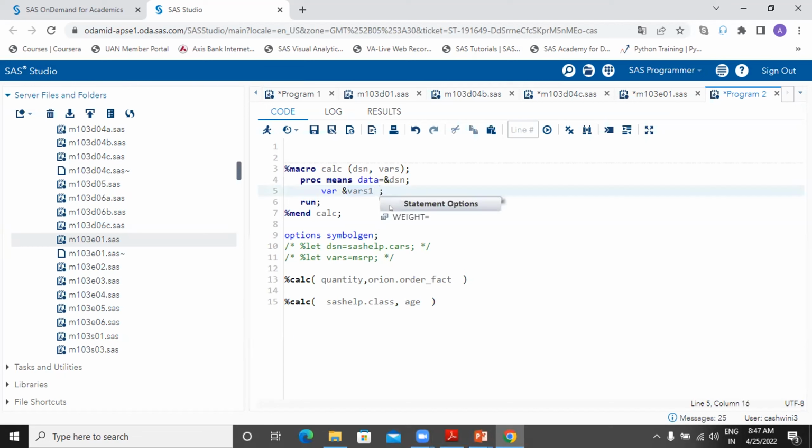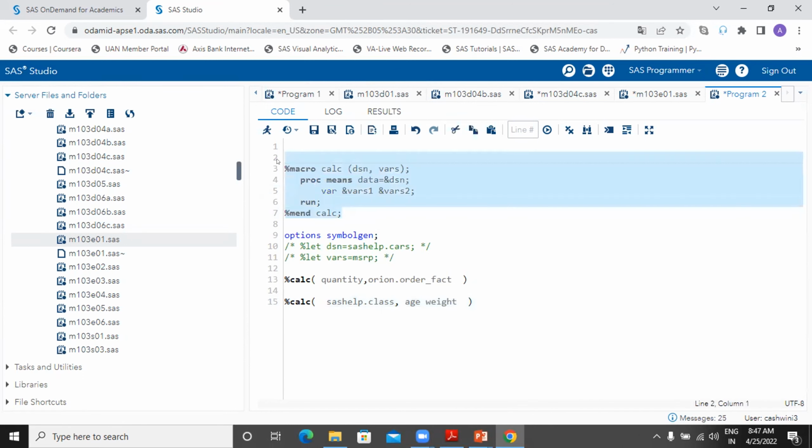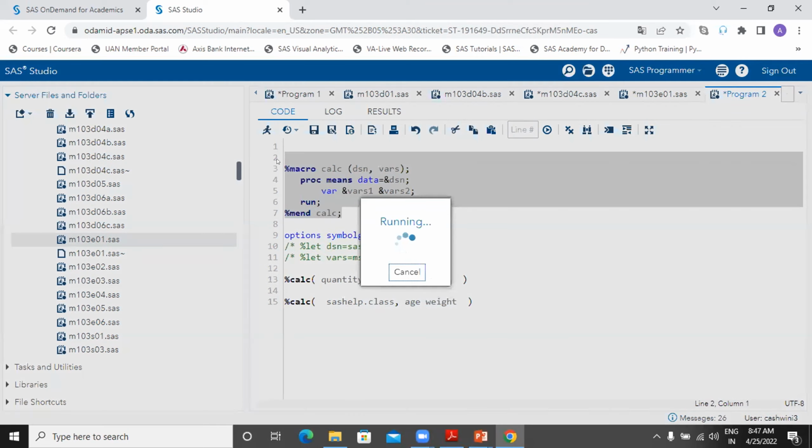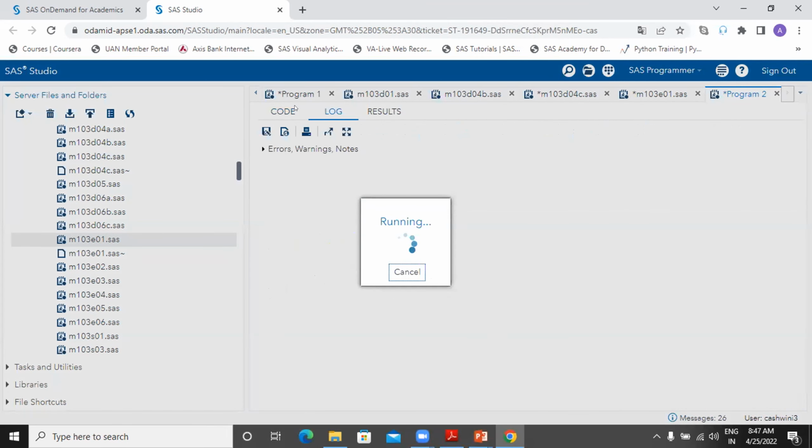Understood now? Because in case you do not provide that, SAS won't understand what you are talking about. SAS should know what you are telling. So your second variable, if you want, you write age and suppose weight. First you have done some modifications in this macro, so compile it because it should have that new variable ampersand varc.